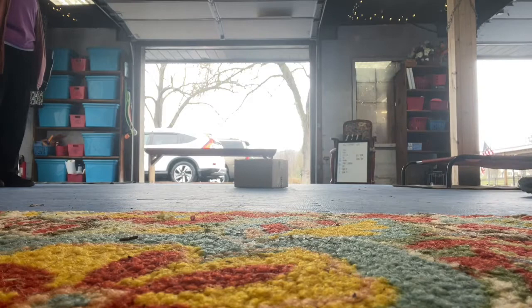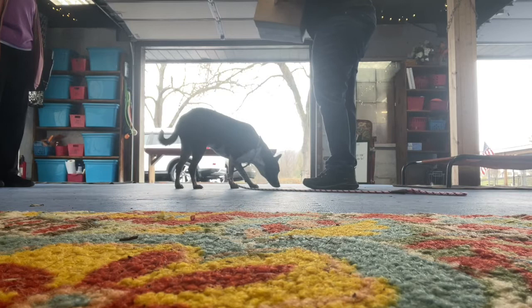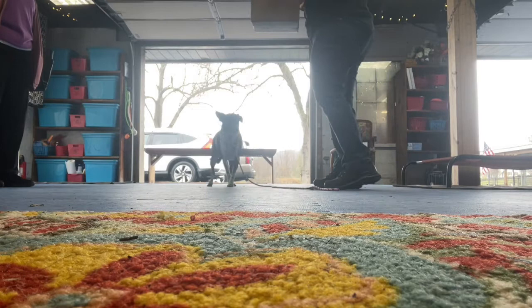So that's kind of the steps of how you build it, and then you can also just dump her whole thing of food in here, like all of her kibble, and then she just eats it out of here. And then when she stops, like she did, then just walk her away and then pick up the box, and then you can do it again next time you would feed her. So then I would dump the food out into the cup and then dump it in so she gets the scatter of it.